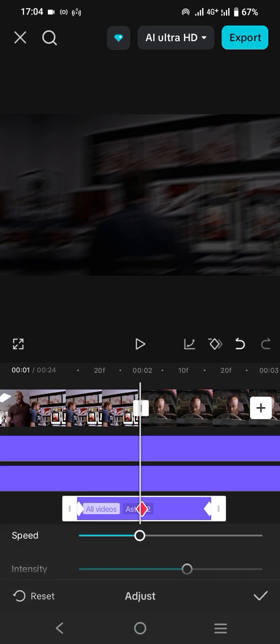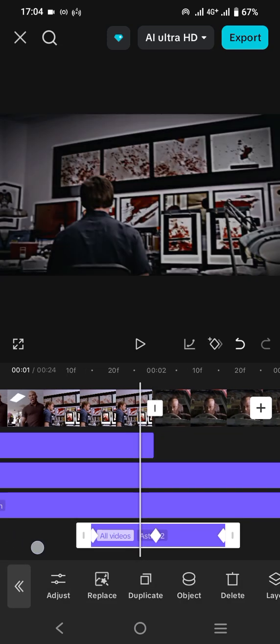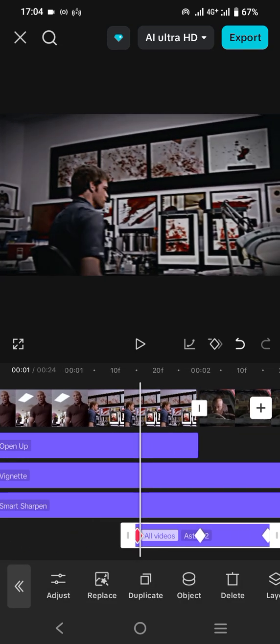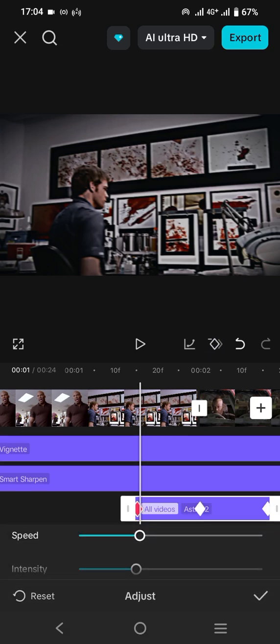In the very middle of the transition of scene 2 and scene 1, I put the keyframe like this, and after that you can adjust the intensity, for example, to be 59 or 60, it is okay. And you can move forward a little bit and add a keyframe again, click this, and after that you can adjust the intensity.